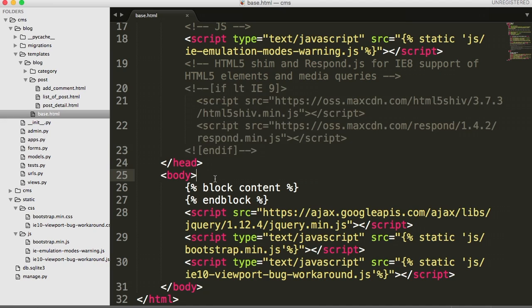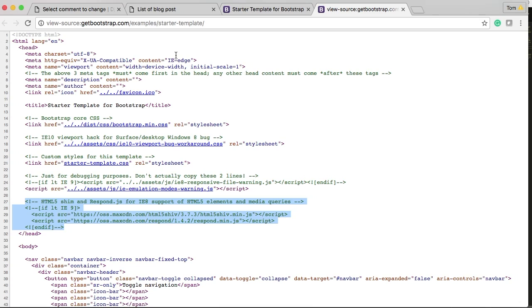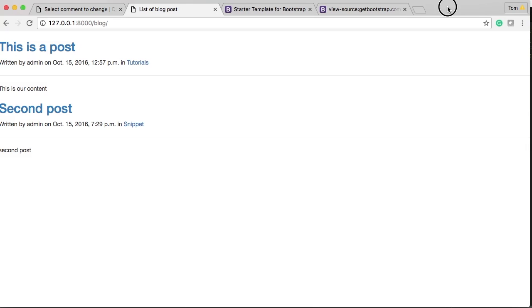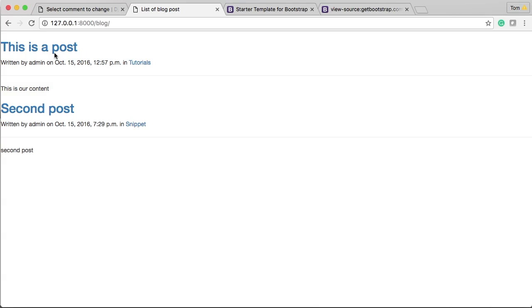Now in Bootstrap they have something called container. If you look at our site currently, right here, you can see it's pretty much pushed off to the side. So if I slide this over a little bit more so it matches up properly, you can see it's right on the edge here. We don't want that. That looks crappy. So what we're going to do is put a container in, and it's going to give it padding on each side to make it look a little bit better. And that's how our whole site's going to be laid out.